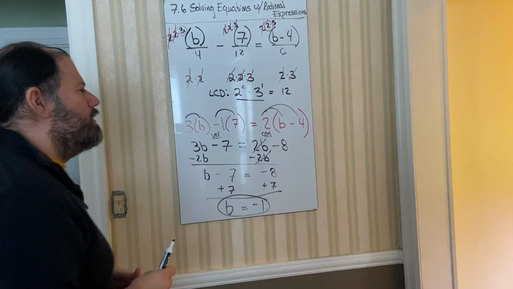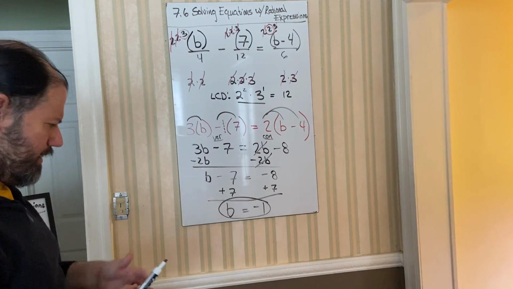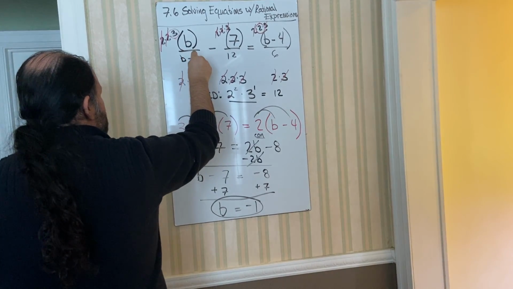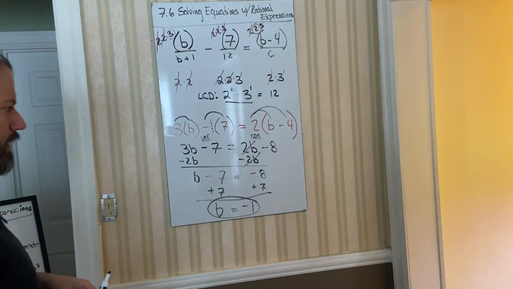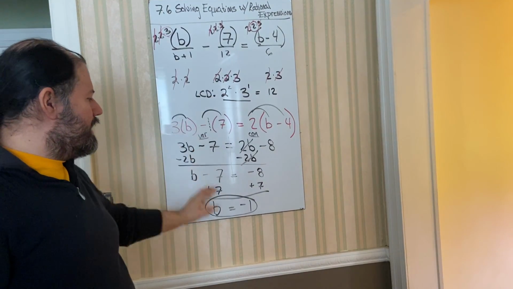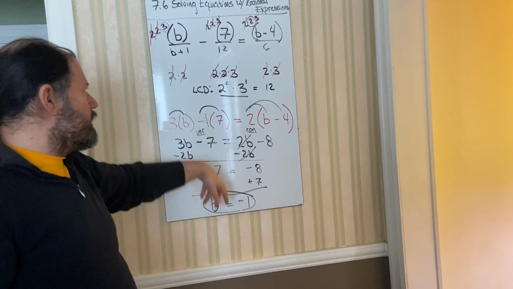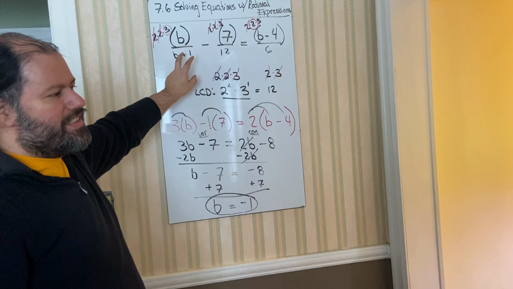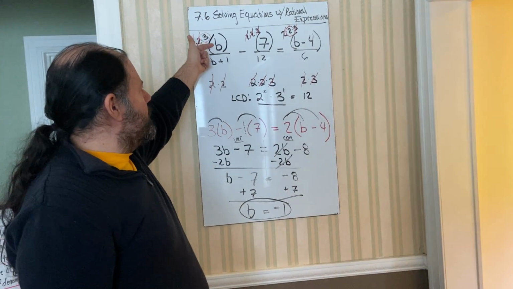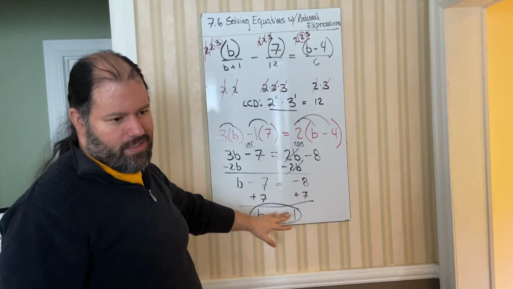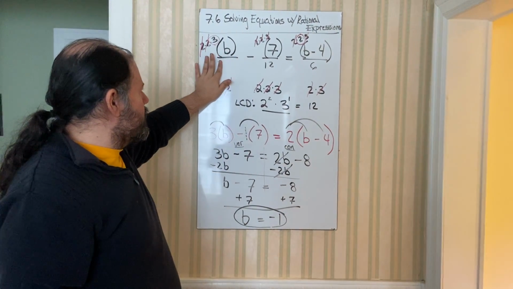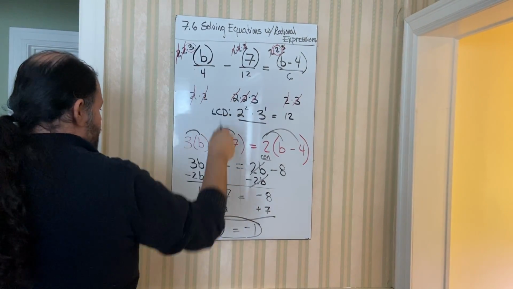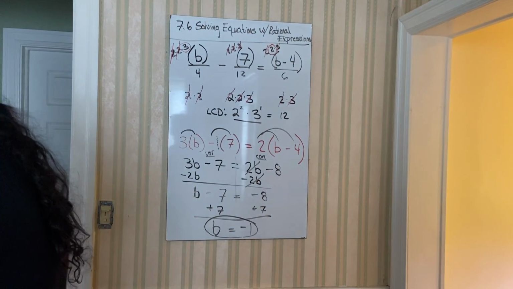You might be saying, well, what would be an example where it could be not good? That would be, let's say the bottom here was b plus 1. If this bottom was b plus 1 and I got this answer of negative 1, if I plugged in negative 1 where the variable is, negative 1 plus 1 is 0. No matter what's on top, this divided by 0 would make it undefined. So luckily, when you have all numbers like we had, we did not have to worry about anything becoming undefined. So our answer is b equals negative 1.